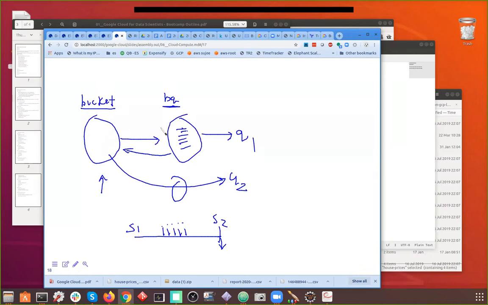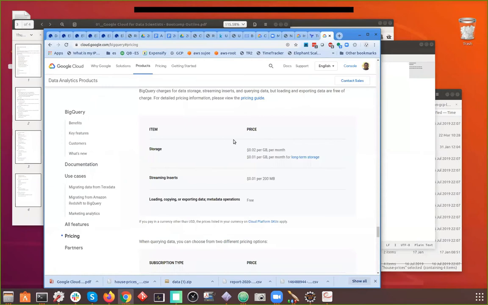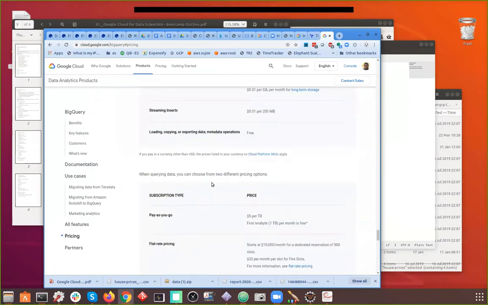A lot of the time when you're getting started, we should start by just putting the data in a bucket and querying the bucket, and see what we want. Once the queries are defined, we import the data into BigQuery, because now you're paying for BigQuery storage too. So you start with this, and once you know which data set you want, you bring it into BigQuery. Okay, that's good. So that's storage.